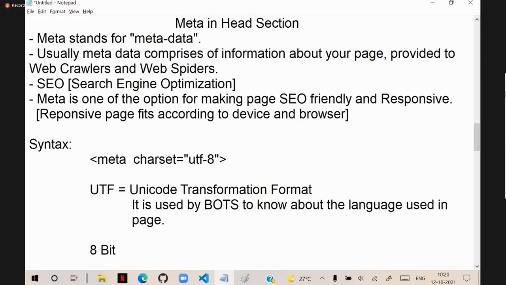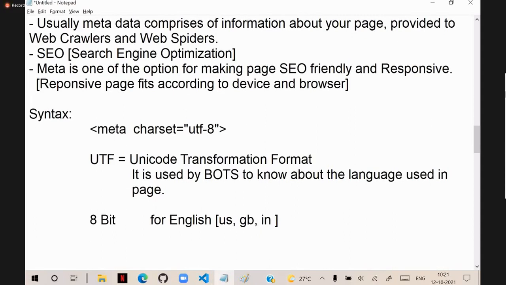So 8-bit is for English, that is US English, Britain English, Indian English, for any type of English. And 16-bit is for Korean, Japanese. And 32-bit is for Chinese, Arabic.